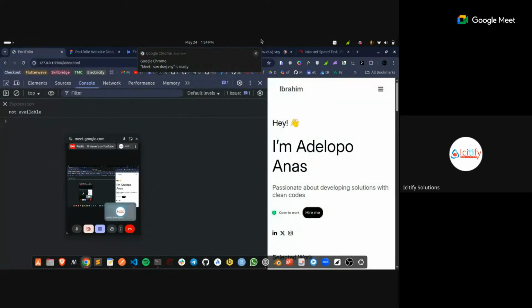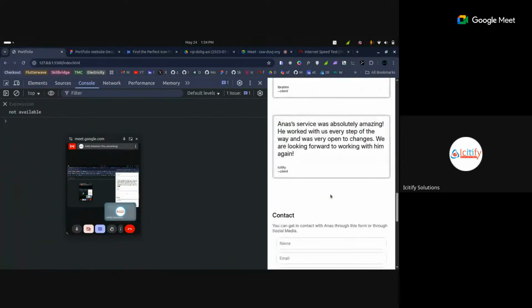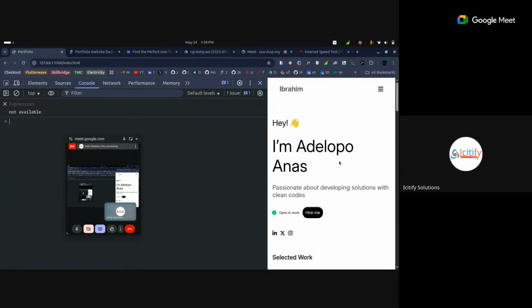Now we have this going on. So the next thing we need to do, since we've done basically what we need at the start, like I said, we're going to add toggle functionality for dark mode.